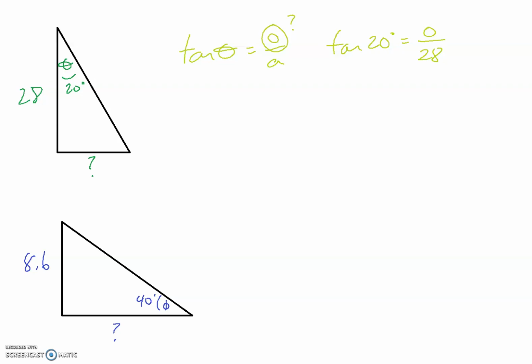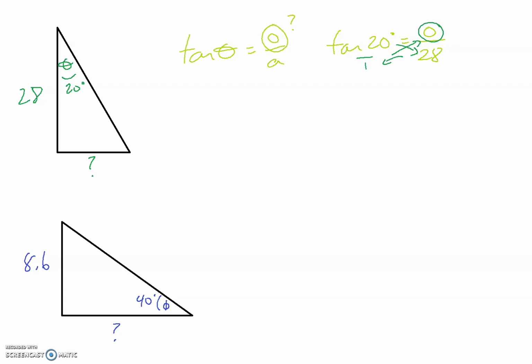So if I cross multiply this, I would just find out what tan theta is, and if it helps, visualize this as being over 1. Take tan theta, get that value, whatever it is, times it by 28, divide it by the 1, which again doesn't do anything, and that'll give you the opposite. So I would do tan theta times 28 divided by 1. Just cross multiply them and divide, and you've got your opposite value.